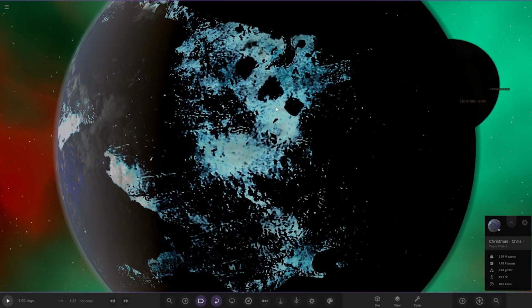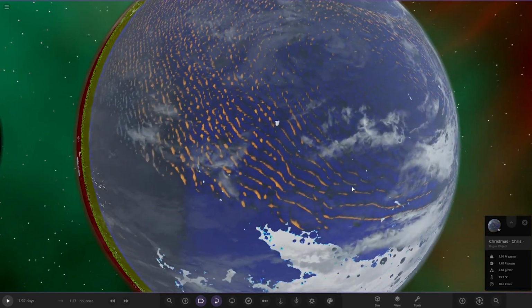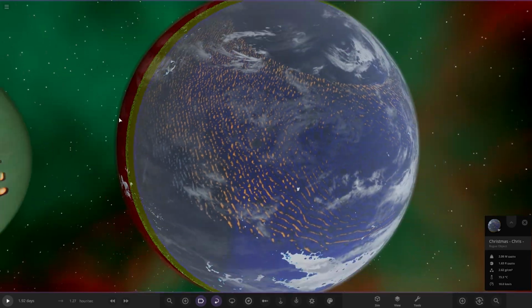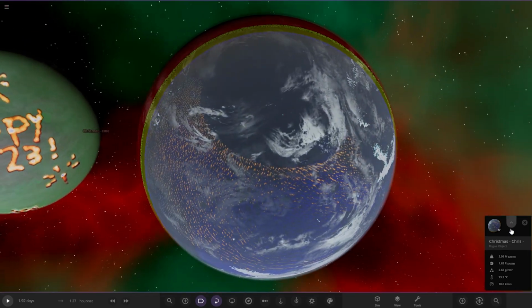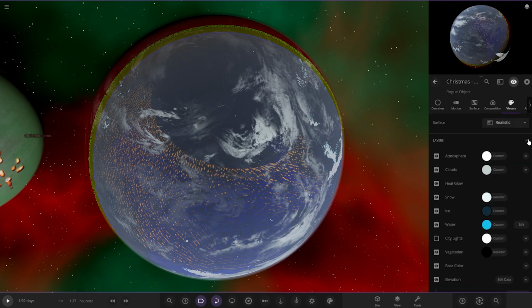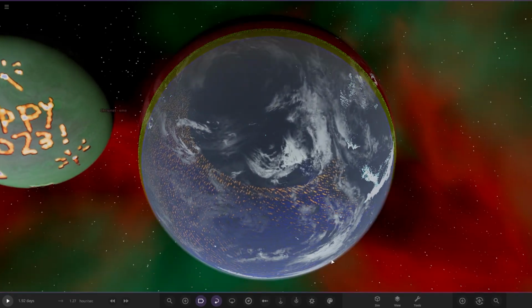So as we can see, nice glowing white, light blue lights there. The oceans are looking pretty interesting. The atmosphere does look very funky as well, with that green and red sort of look to it. That is really weird. I'm guessing that's all to do with the new settings. There's probably some really creative things you can make here if you mess around with these settings a lot. It's pretty cool.